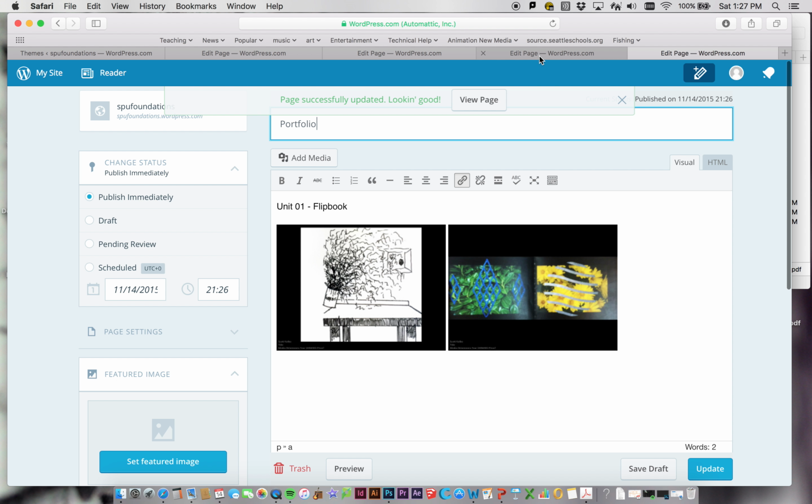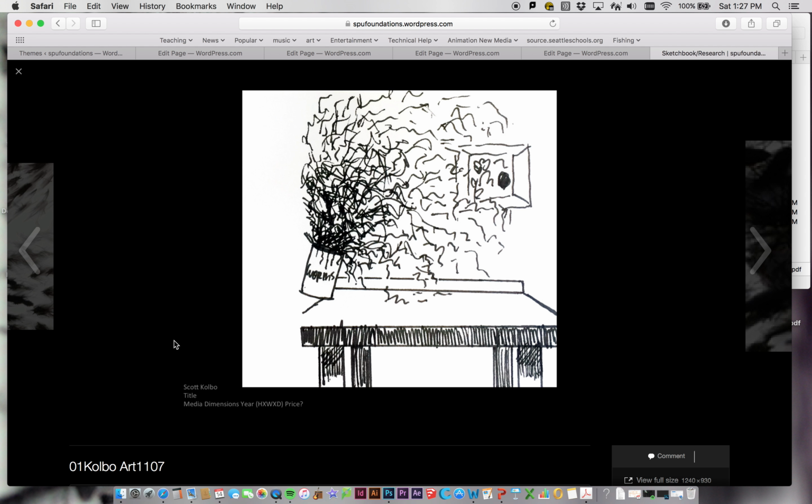So if I go and I click back through some of these other pages and I view them, right? When I click on this, you'll see that now instead of having to type out a whole bunch of information in WordPress itself, I just can see it in the slide. It kind of saves me a little bit of work.